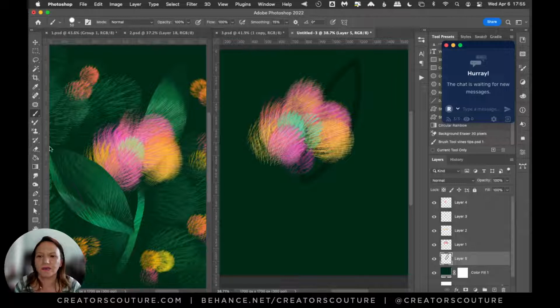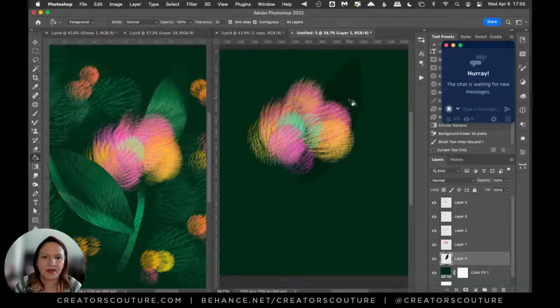And one thing that I wish, oh my gosh, I wish that Photoshop would finally figure out this fill-in thing, unless I'm missing something. But you have to click twice and then it makes the edges rough. I wish that they would fix that.